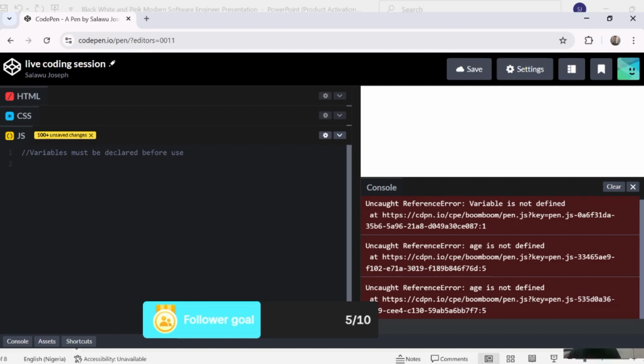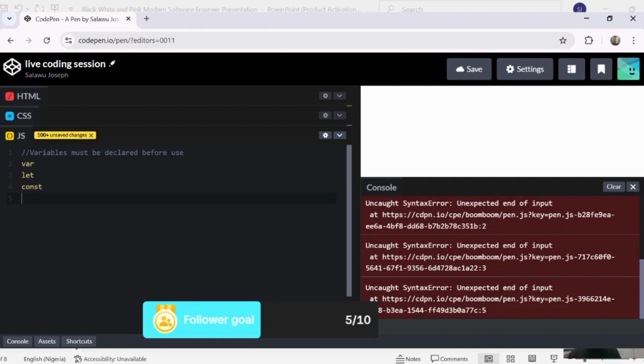So in JavaScript, how do we declare a variable? We declare variables using three keywords. We either use var, which many of you have come in contact with before, or let, or const. So we can use these three keywords to define a variable.